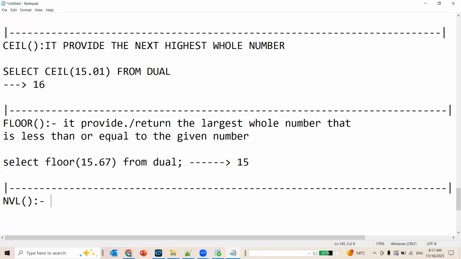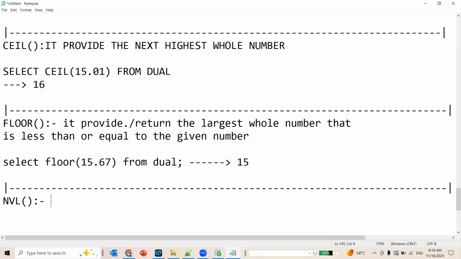In each code you can see the NVL function. It finds the null value, but it does one more thing.